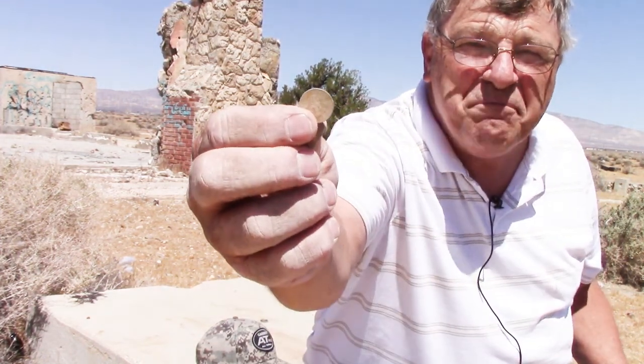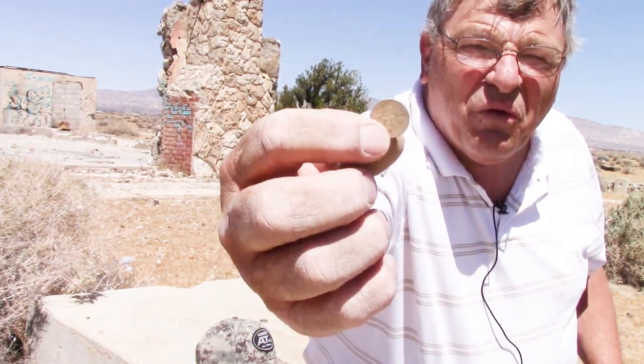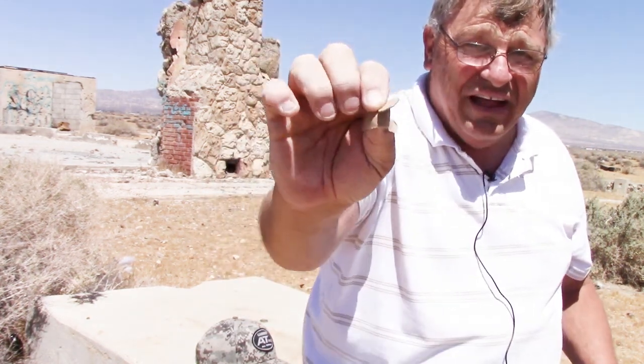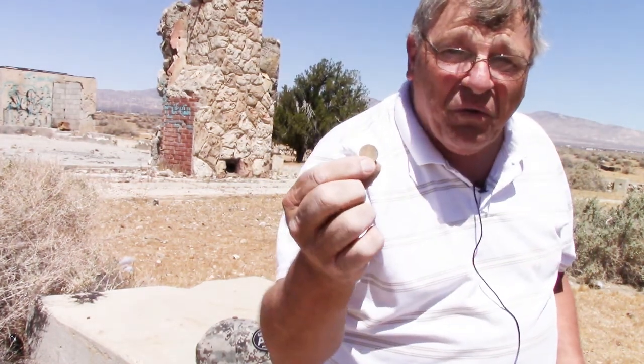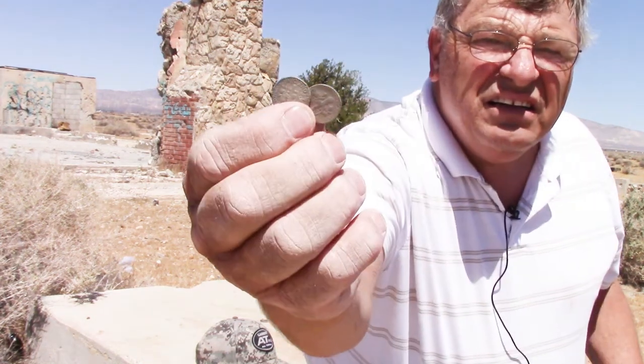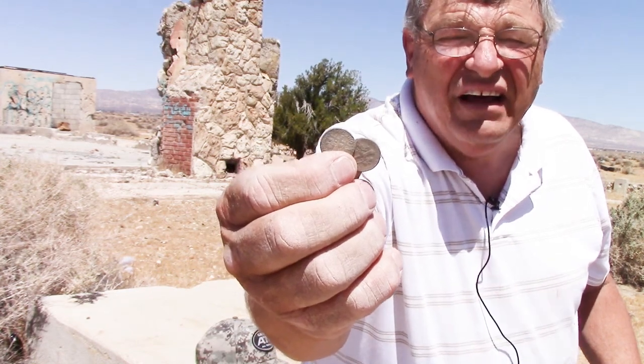But I did find some coins. It wasn't a total bust. I did find, lo and behold, a 64 silver dime. That's the only really valuable thing that I found out here today. Did find some other coins, which I'll show you, but that's silver. It's the first silver I've found in quite a while, too. I did find two other dimes here. One of them is 73, and the other, I just can't read the date on it. Two more dimes. That's interesting too. I found all these dimes within about 30 feet of one another out in this area over here.